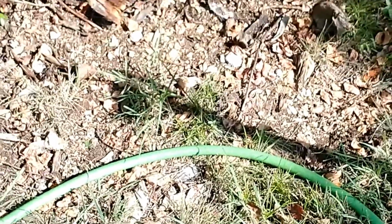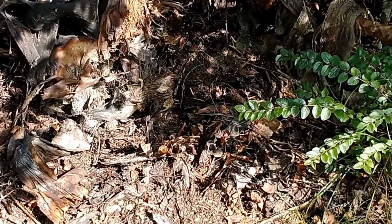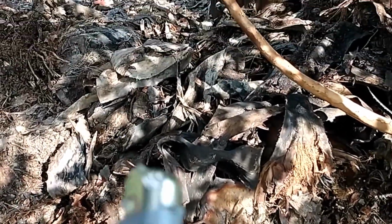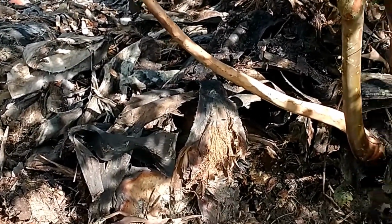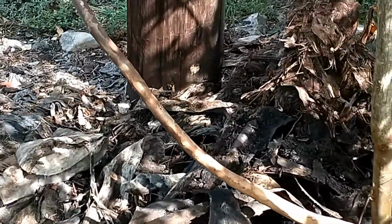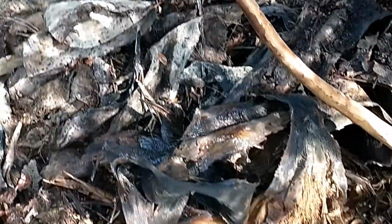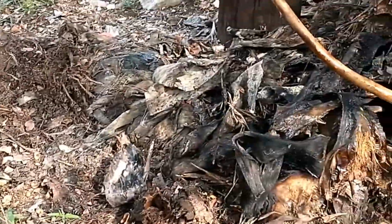I'm going to get the matches started here, see if I can get it going. Okay, the matches were damp. I couldn't get it started with the matches, so we're going to use the old cigarette lighter and give it a shot with that. They're kind of swarming again, so I'll put a little bit more fluid on it. Here we go.